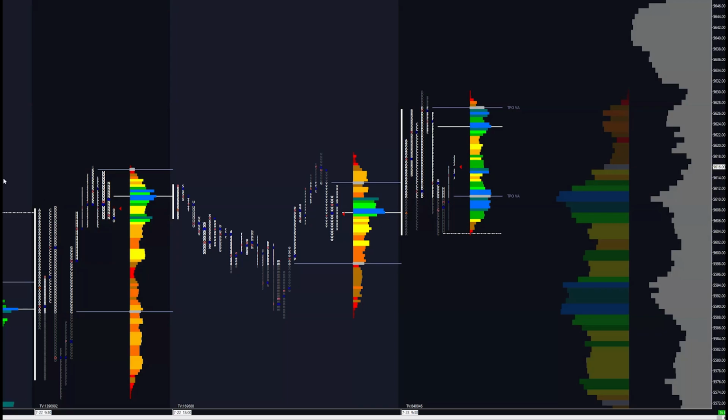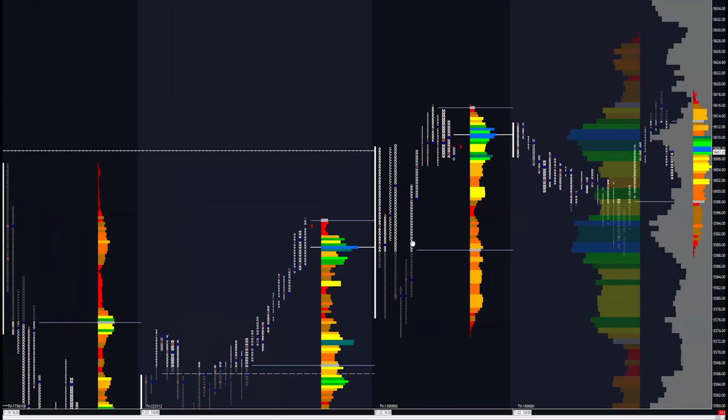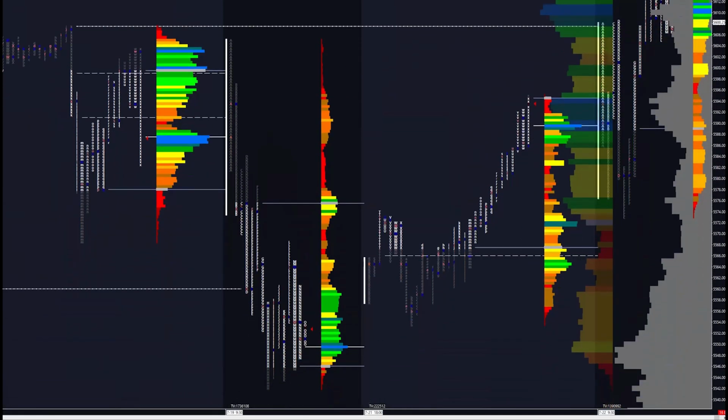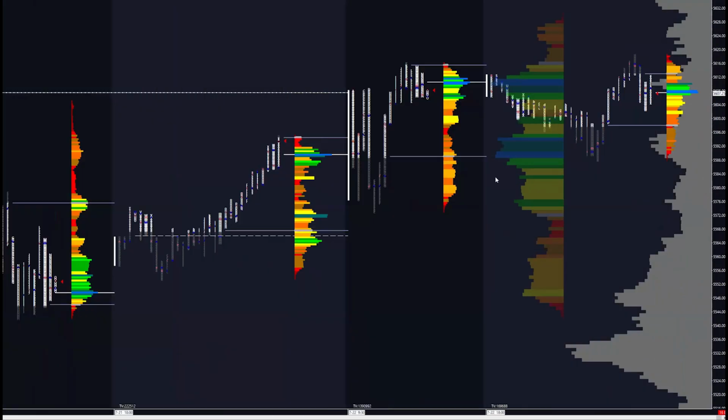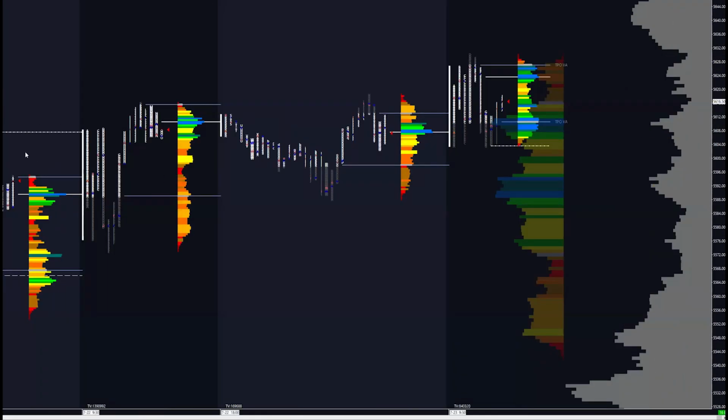Rule number three, what happens if we close outside of the IB on one of these following periods? We can take a look at how that transpires generally in the past. So I'm looking at the regular trading hour session. Now, rule number two, there's about a 70 to 80% chance if we get an excess move like this, that if we get an excess move that fails to close above the area of the IB, meaning the other side of the IB, there's a pretty good chance that you might get a little move, but a 70 to 80% chance we revisit that area. It's the same thing, about a 70 to 80% chance.